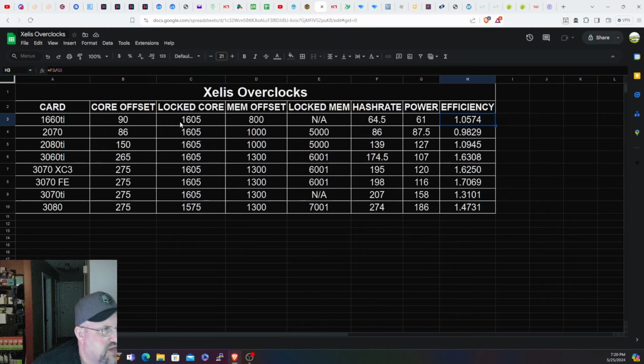So there's the 90 offset, 1605, 800. Didn't do a locked memory on this one. Hash rate's around 64.5. Power average about 61 for an efficiency of 1.05. 3070 Ti's are down here. Core offset is 275, 1605 locked core. Memory offset is plus 1300. Right around 207, maybe even 207.5. Not super concerned about that. Power is 158, and the efficiency is 1.31.